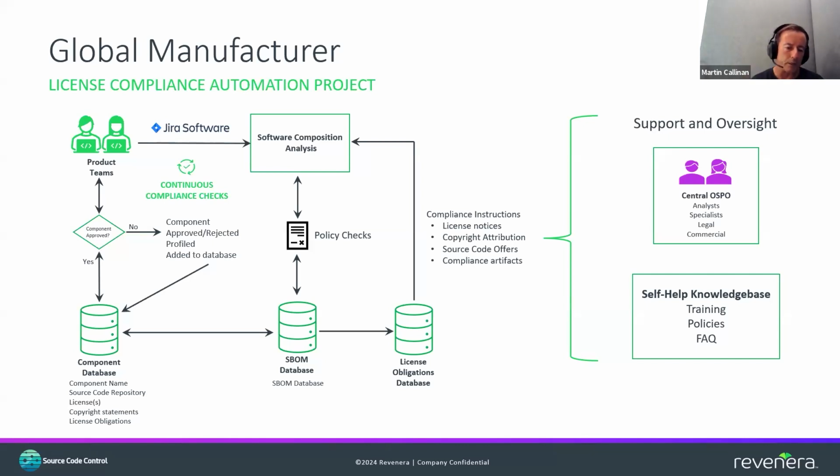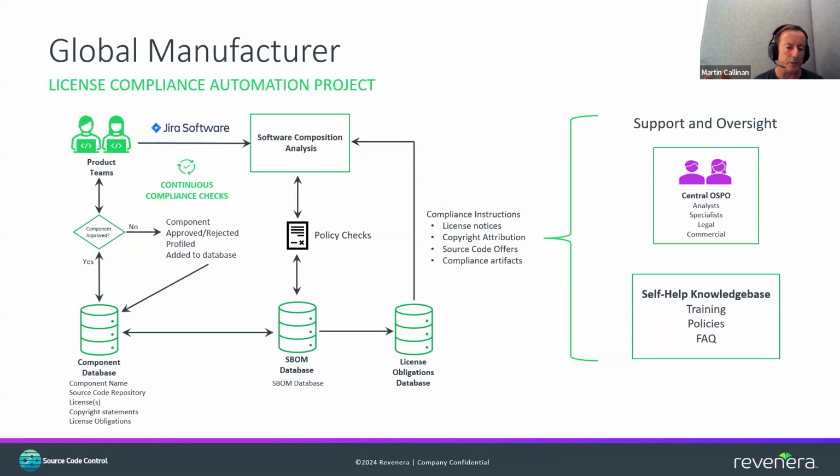So as that database has grown, when engineers are building a solution, if they're looking to use, it could be a big package or it could be a small component, they can research that database, understand what the license is, understand what the copyright is. And if, for instance, for that particular project, there's no way they want to disclose source code, then they could discount certain pieces of software that they were thinking of using if they had copyleft licenses, for instance. And that database plays another role further down into the process.